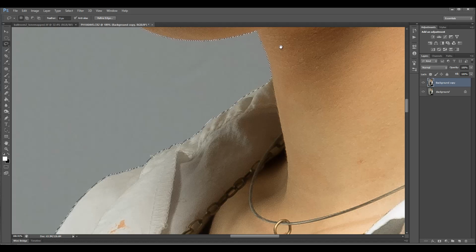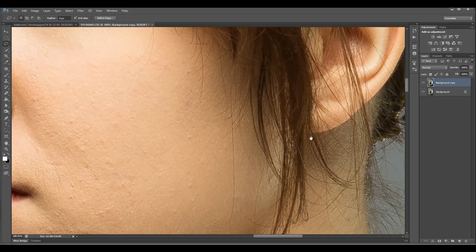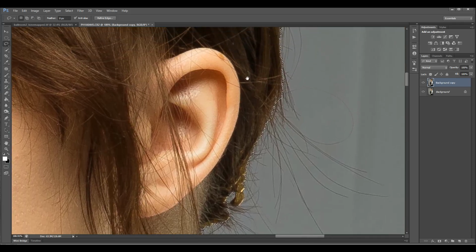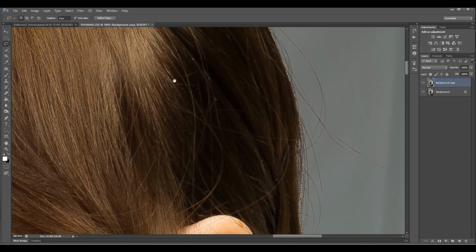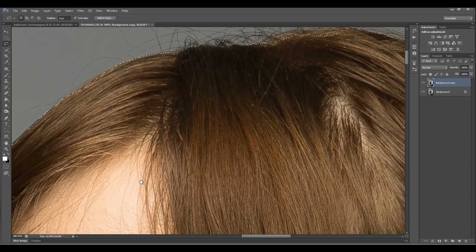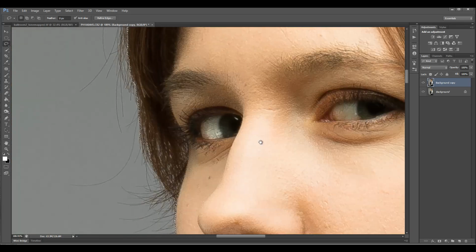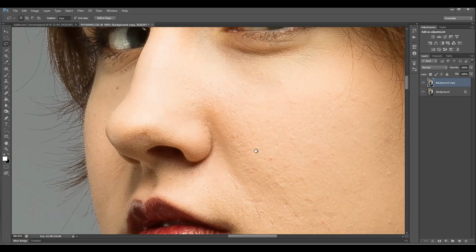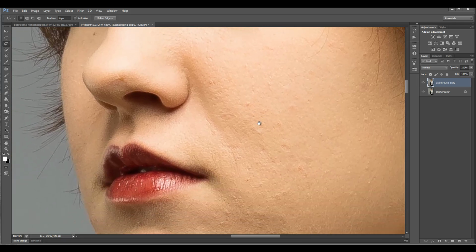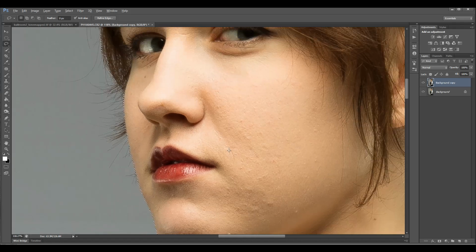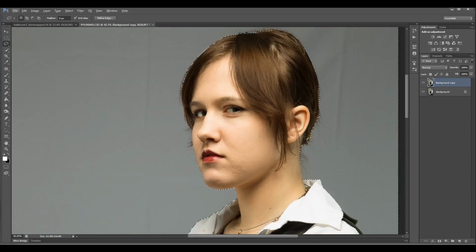The next thing, around the face, you notice right here on the back we're missing some details in the hair. Even in this condition it's not bad, we can still use it, but to practice and look a little bit more at the mask, we'll use calculations and see what we can pull out with this.